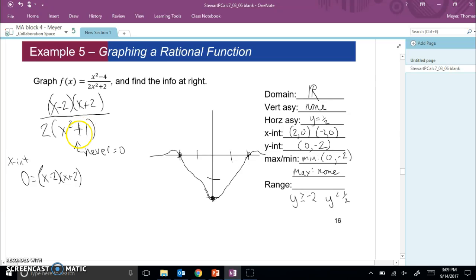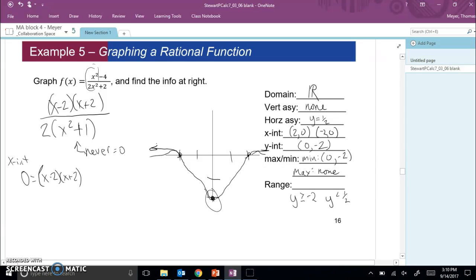Notice the denominator is never equal to 0. So your domain is all real numbers, and there are no vertical asymptotes. That does happen occasionally with these functions. You do have a horizontal asymptote because of the relationship with the coefficients, and you have two x-intercepts at 2 and -2. You have a y-intercept at -2, and the minimum is also the exact same value as the y-intercept. There are no maximums on this function. It's hard to tell. I'm trying to get my graph to kind of keep going over here, but I kind of hung downwards a little bit there.